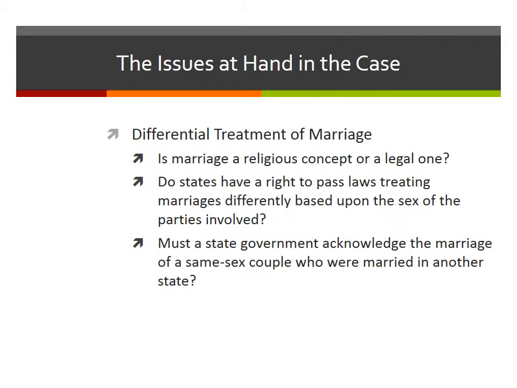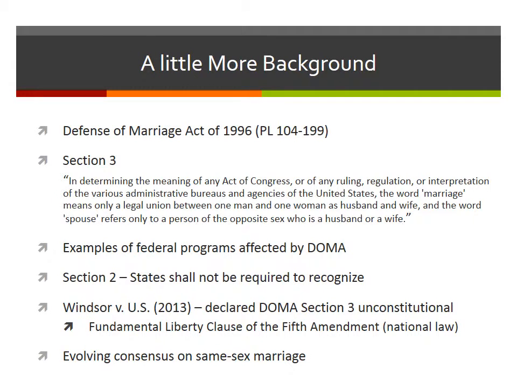This all comes in part from a movement in the early 1990s that culminated in 1996, and that's where I'm going next. A little more background. The Defense of Marriage Act, which is a public law, which means it was passed by Congress, which means it's a national law. PL 104-199, Public Law 104, 104th Congress, and dash 199, that's the 199th law that was passed in that Congress. Each Congress is 2 years. So again, the Defense of Marriage Act, DOMA as it's often called, has three very brief sections. The important operative one is Section 3. I put a quote there that is directly from the legislation. It says the word marriage means only a legal union between one man and one woman, and the word spouse refers to only a person of the opposite sex who is a husband or a wife.